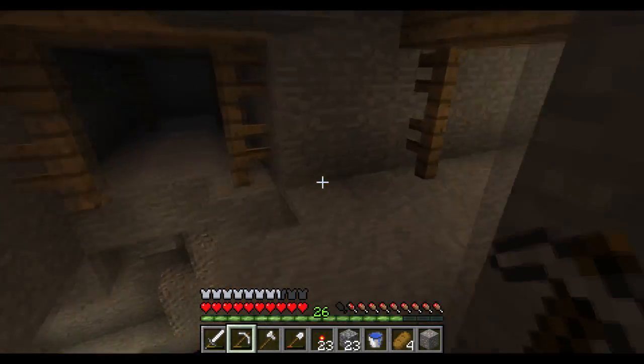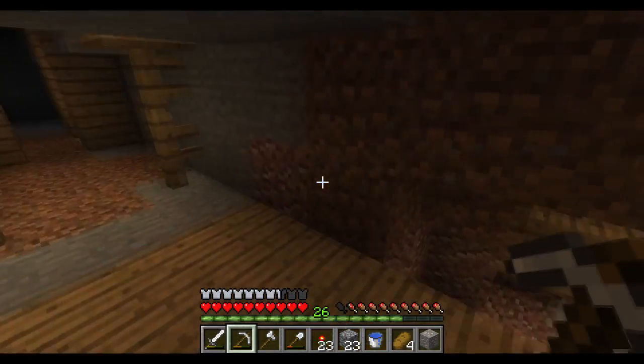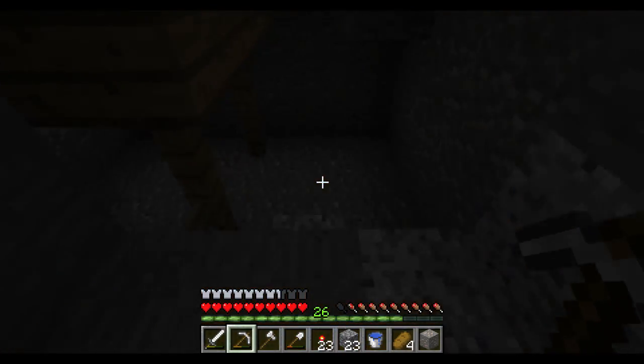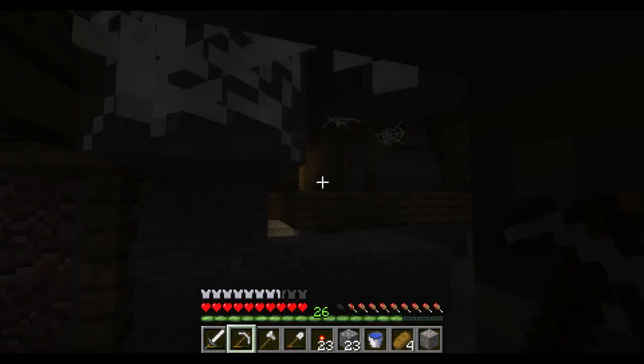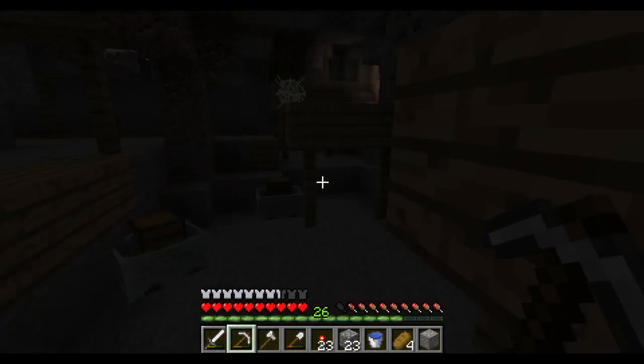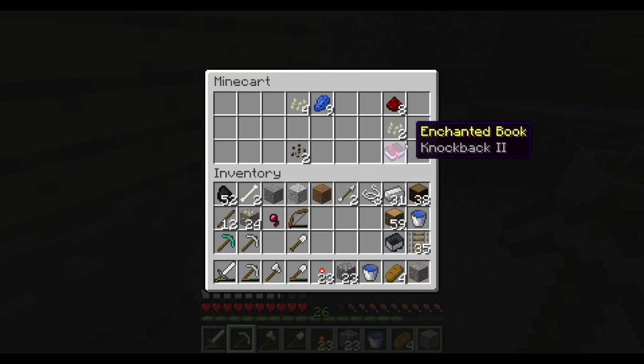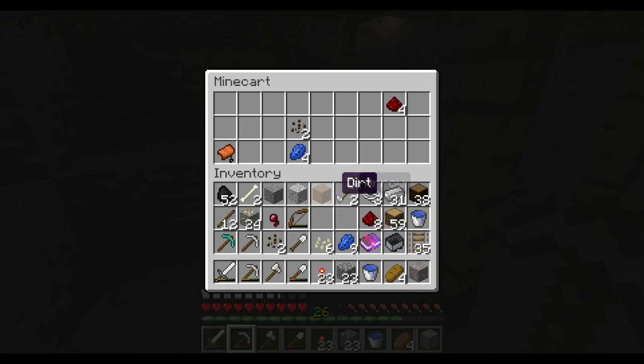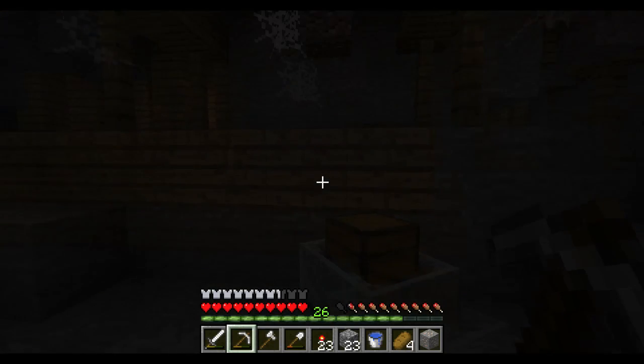But see, this is a perfect example. This is a whole area of this mine that I had not explored, and I had to dig a little bit to get to it. Like up here as well. Oh, and there are some of those minecart chests. So we've got an enchantment book, pumpkin seeds, melon seeds, redstone, a saddle for if I find a horse. I mean, there's good stuff here, guys.